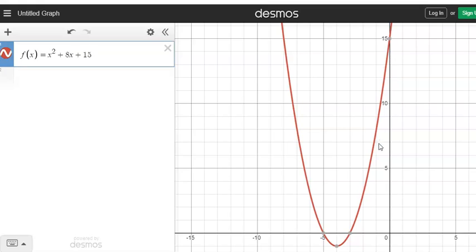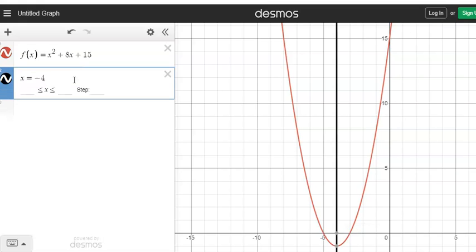We also want to know what the x-intercepts are. So it'll highlight the x-intercepts down here, -3, 0, and -5, 0. So we can use these points, plus maybe another one right over here, -8, 15. It's kind of like the mirror image of this point, because we know there's going to be this axis of symmetry that goes right along here. I'm actually going to type that in. Let's see, that would be x equals -4. x equals -4 is our axis of symmetry.